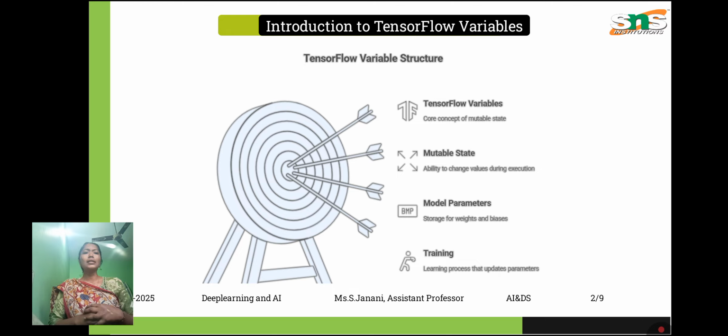In the learning process, the teacher gives the task, that is the data. The variable tries to solve the problem using its current knowledge. If the answer is wrong, the teacher corrects them. If the answer is close, small improvements are made. After each lesson, the students update their knowledge. That is exactly how TensorFlow variables work. They change their values during training, so they can improve using the input data, update their knowledge, and improve day by day by analyzing.